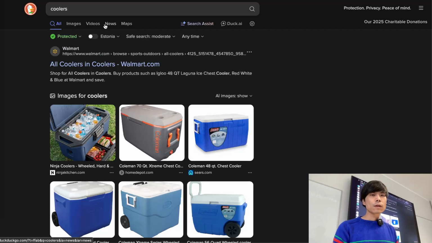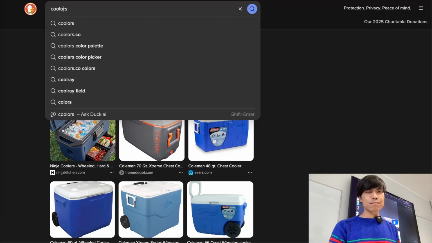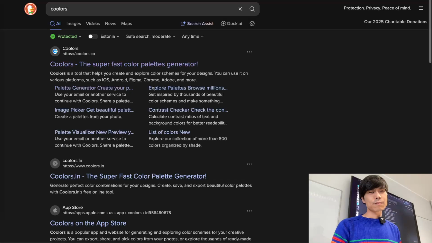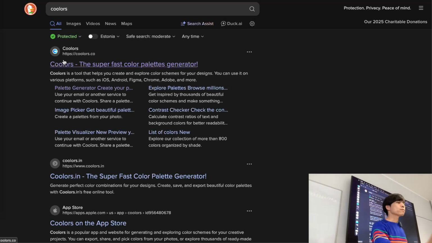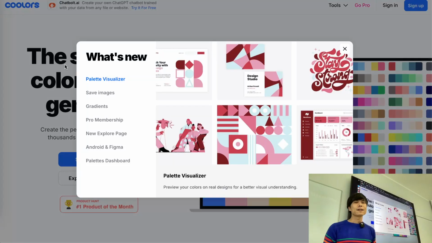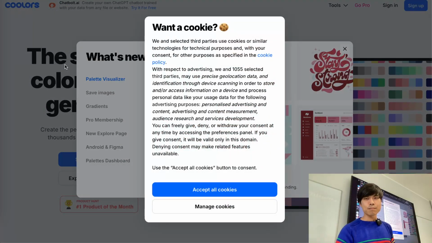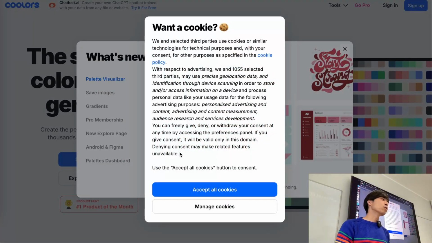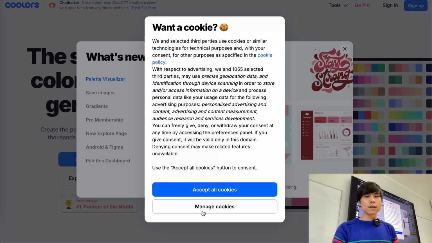And it's the same for colors, not coolers. Is it Coolors? Yeah. So there are different websites where they suggest good combinations of colors. So for example, this one, Coolors, and I'm not affiliated with them. I just sometimes use it, but there are other tools as well. I think Adobe also has their own thing and so on.